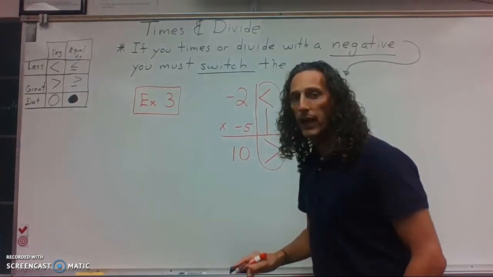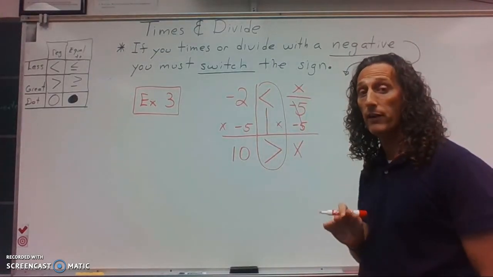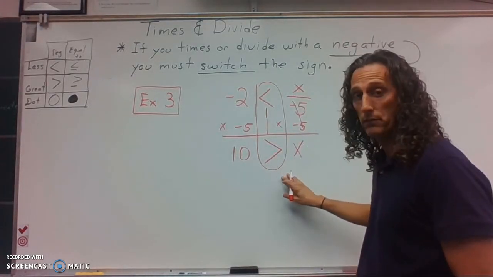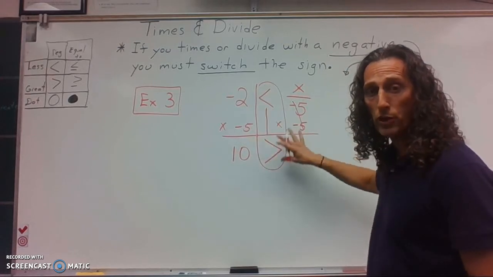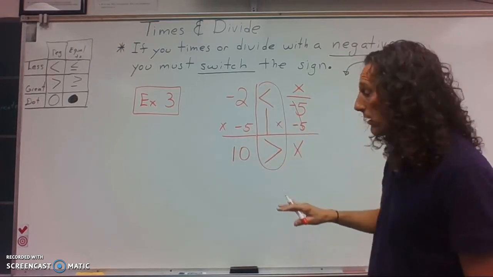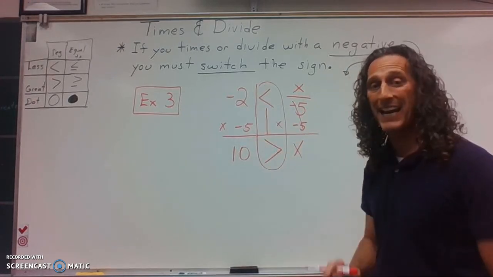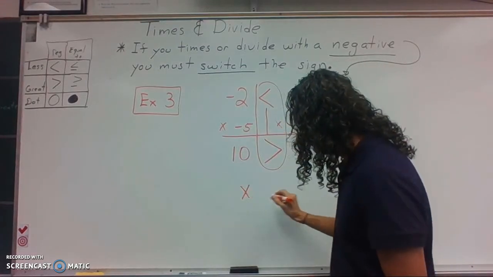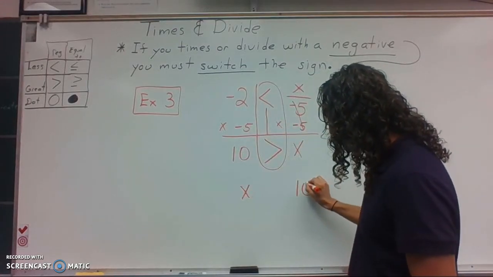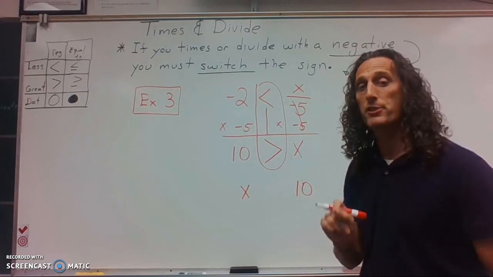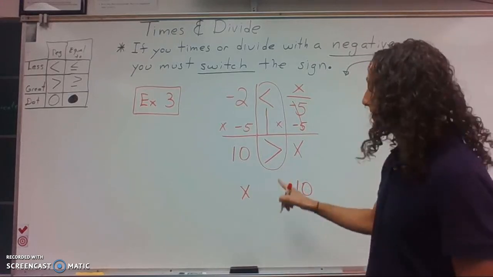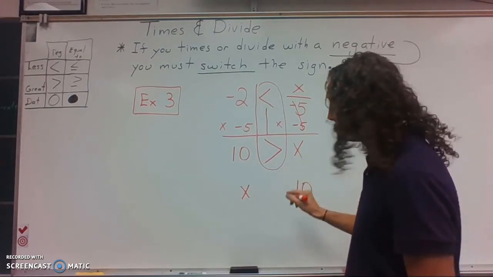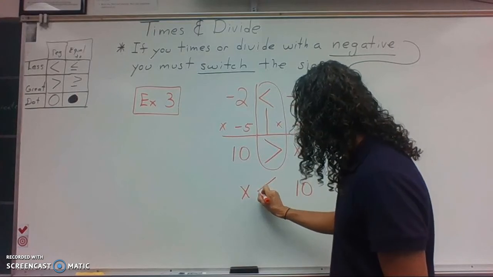But remember, if I want my graph to match this, you always do your solving first. If you don't like the x being on this side, after you solve it, then you can turn it around. You can put the x over here, you can put the 10, but again, pay attention to who's being pointed at. The x is being pointed at. So make sure it stays being pointed at.